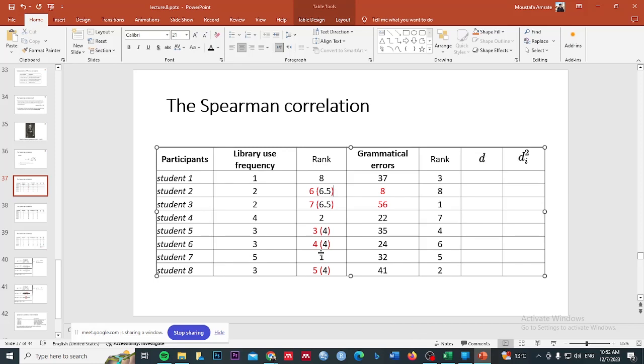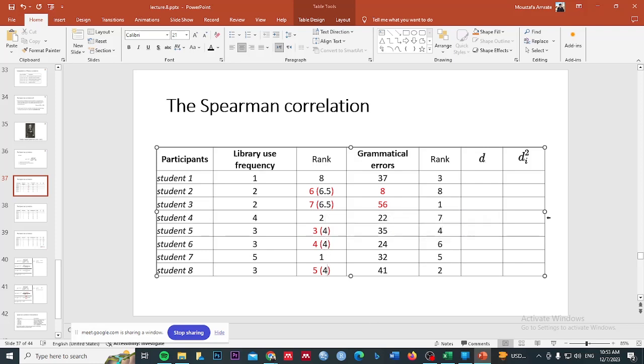And we do the same here, except we found ties. When we find ties, we continue ranking, but because those are ties, because 3 is not bigger than 3 and it's not bigger than 3, we calculate the mean of the 3 ranks that we would have given to those values if they were not tied. So we say 3 plus 4 plus 5 equals 12, divided by 3, which gives us 4. So all of those values will get the rank of 4.